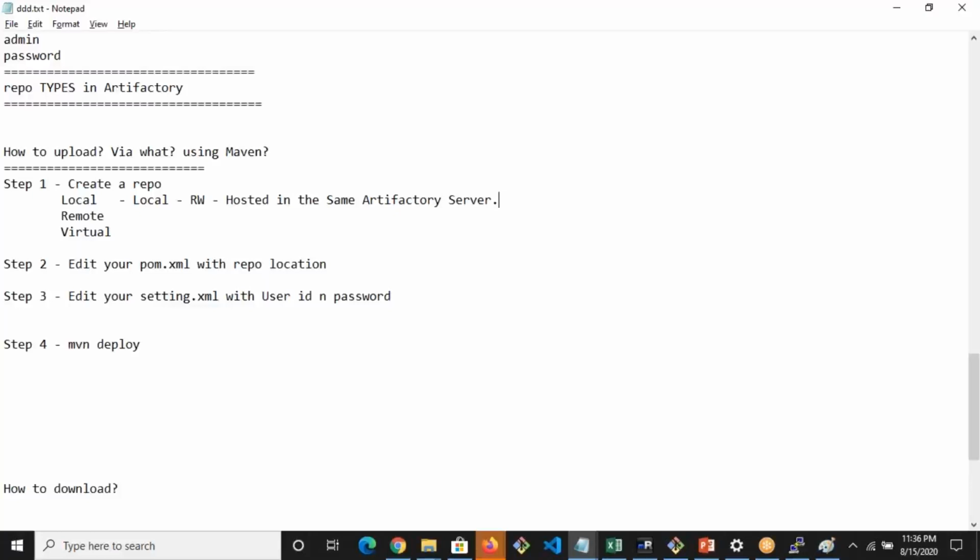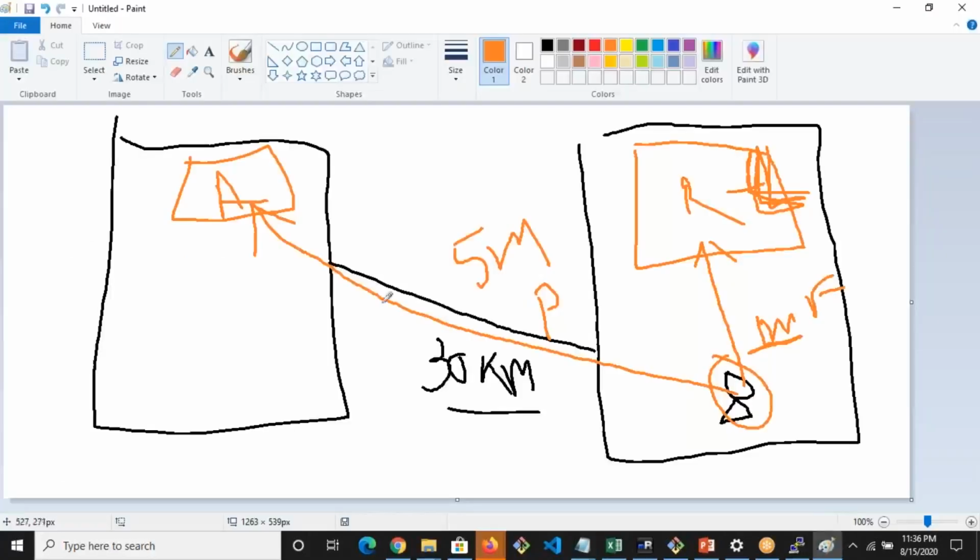But what will happen: you are uploading packages here all the time, but US guys also want your packages. Now the US guy is uploading in their own local repo, and Indian people are also uploading in their own repo. But USA people want the Indian packages, and Indian developers want the USA packages.